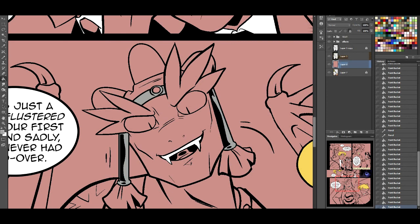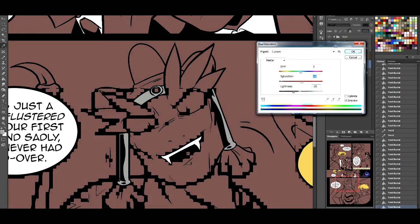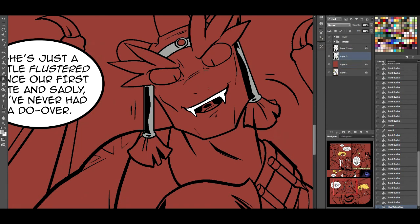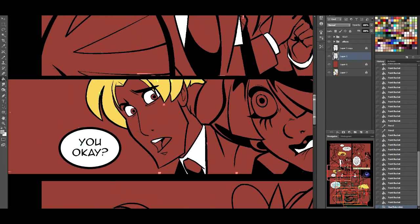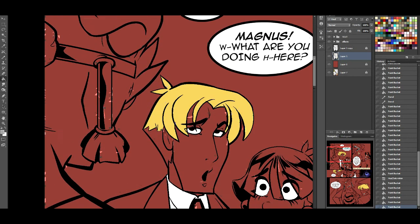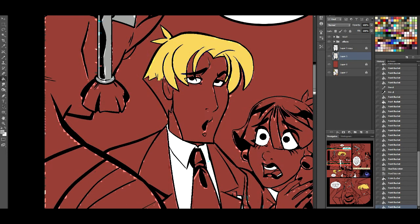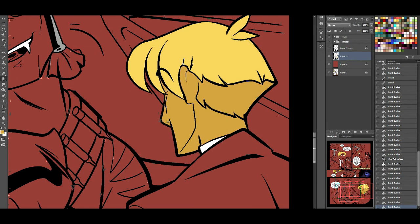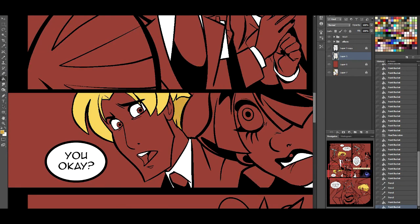Should have probably gone with a different one. There, I don't think I have that rust color on anything, so shouldn't be able to see it. Oops, I do that a lot. When I'm talking and inking, I tend to forget little spots. Oh well, no big deal.